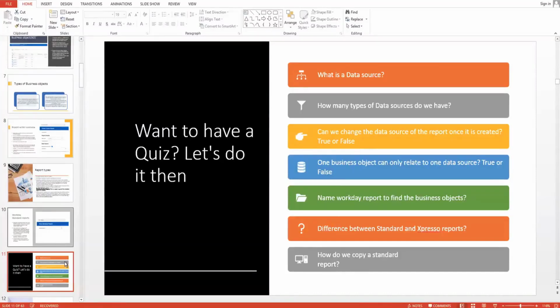That's a quick quiz. Let's go through it, not taking more than 5 minutes. If any one of you can go ahead: what is a data source, just in general, whatever you have understood from your past experience and from the training that we had? Answer: It's a central repository where all the data is available. In Workday, data sources are where all the data is available and especially used for reporting.